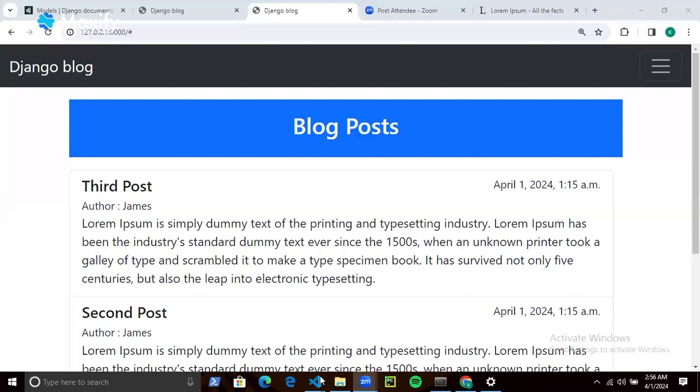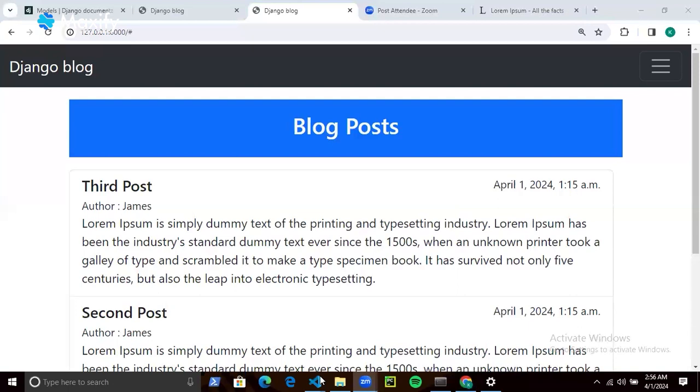Then I'm simply going to create another class called blog detail view, and then inherit from the detail view we just imported, define our model, and then our templates. So now we already created the home.html template. We're going to create another template called post_detail.html inside our blog directory, right? So let me quickly create that template.